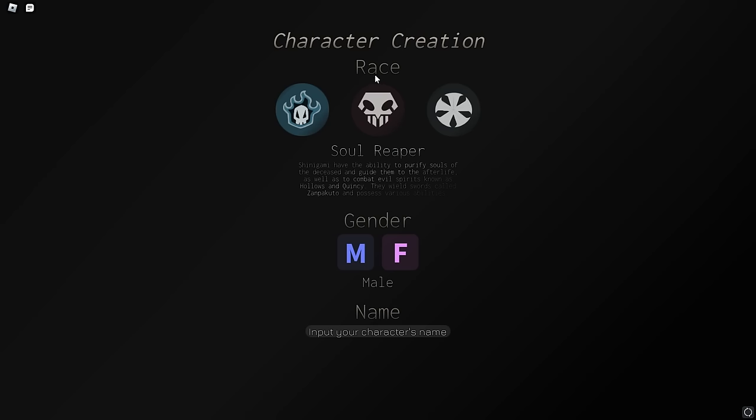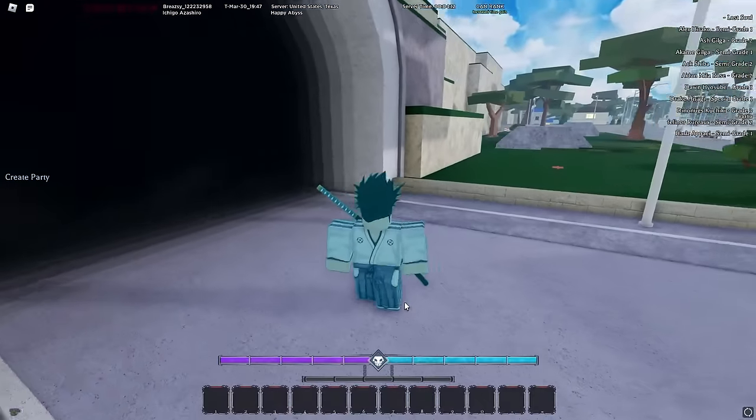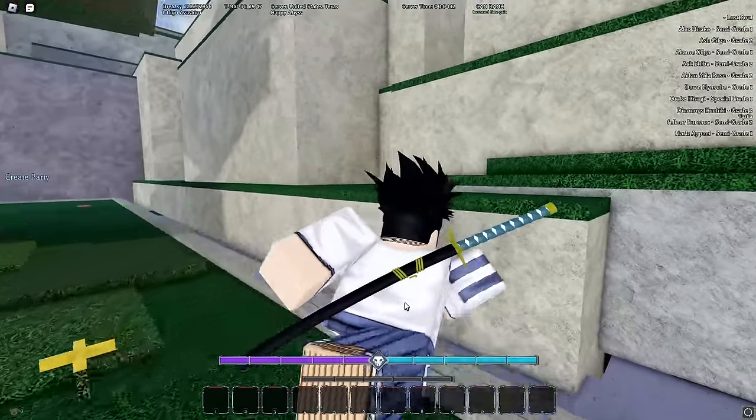Okay, character creation. Race, I want to be, of course, Ichigo is a Shinigami. There's a Hollow, there's a Quincy. Okay, Shinigami it is, male, and we're going to be putting our name as Ichigo. There we go, and continue. Okay, so we just spawned in straight when we died, which is not a good sign. But oh, okay, we do have the Gojo hair right now. We will be changing it to the Ichigo hair in a second.